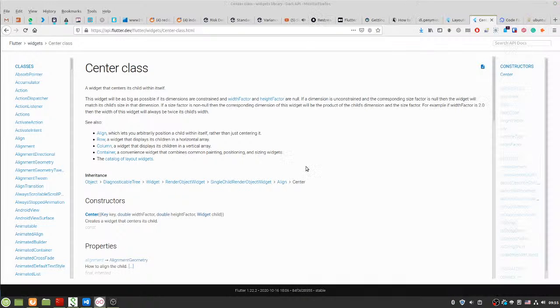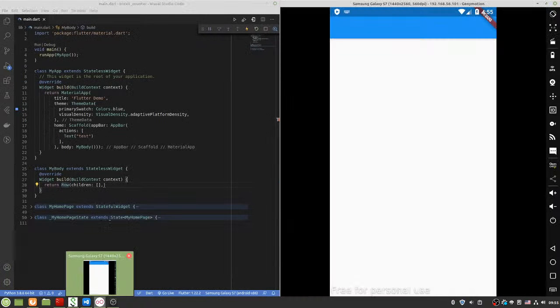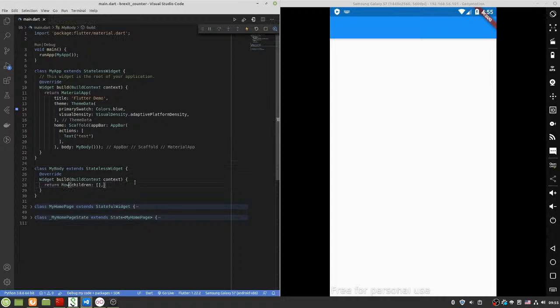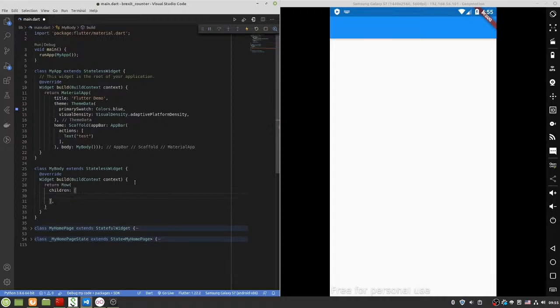Right, so what I can potentially do is say, here's a row which has children, and within these children I want three rows. So I want the first row, which is, let's say, text, column 1, and then 2 and 3.